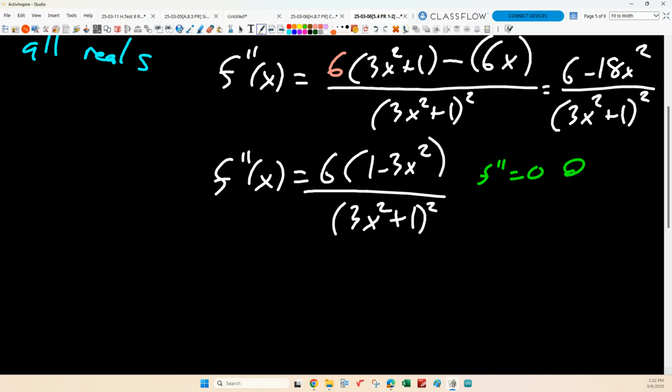It's going to be where that factor is 0, right? Yeah. So isn't that just where x squared equals 1/3? Yes. Agreed? Okay. So what's x going to equal then? Plus or minus square root of that, right? Yeah. So x equals plus or minus square root of 1/3. If we want to rationalize that, it's plus or minus square root of 3 over 3. But you could just make it 1 over square root of 3, doesn't matter. So those are our two critical numbers for the second derivative.